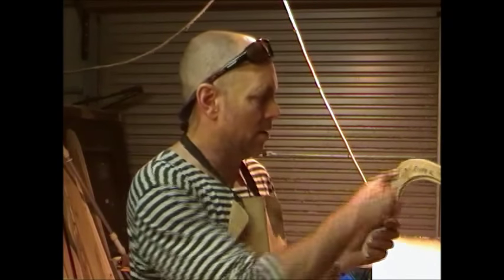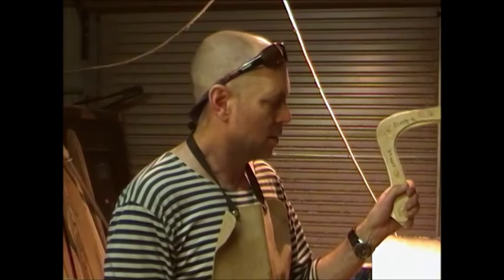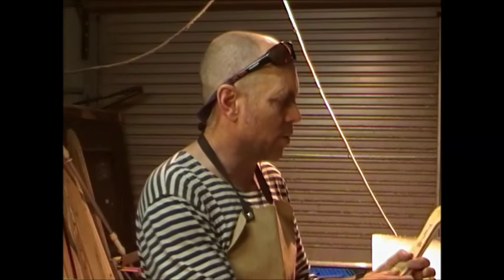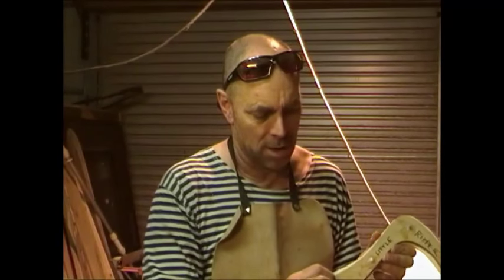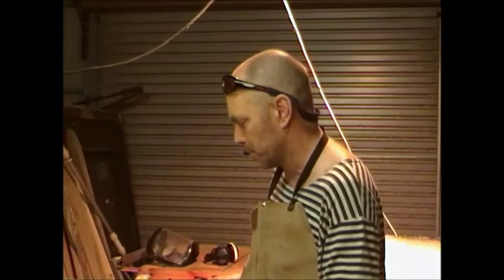So if this was the face side, this would be for a left-handed thrower, okay? Because this is the dingle arm, this is the lift arm, and right, the end that you grab when you go to throw the boomerang. The reason I put my template backwards is so that these little holes that these location pins make appear in the back of the boomerang. So this is my face side when the boomerang's finished, and it won't have ugly little holes in it. Okay, so that's the first tip.